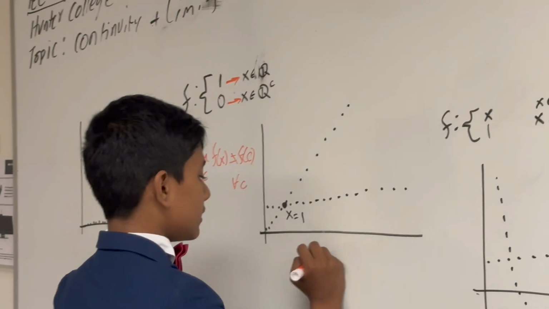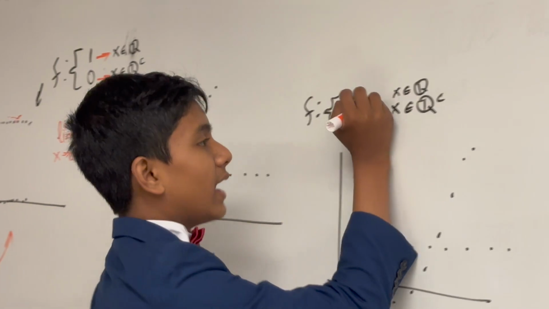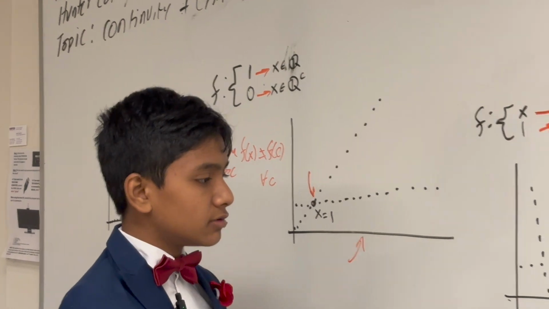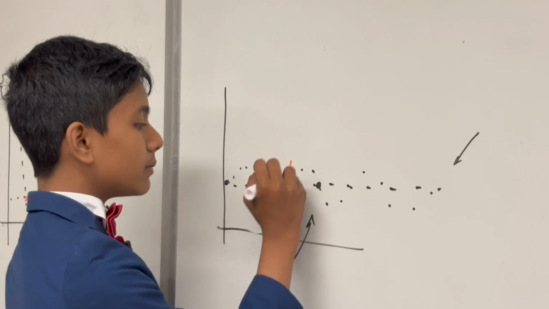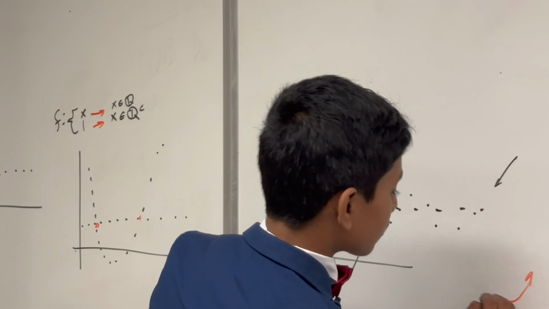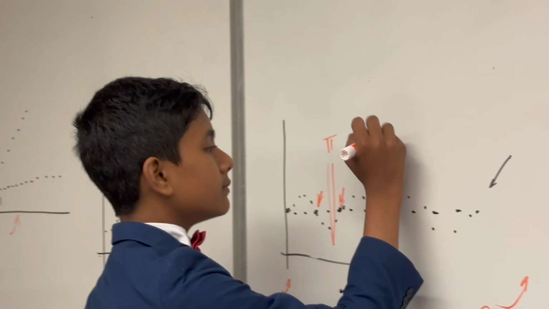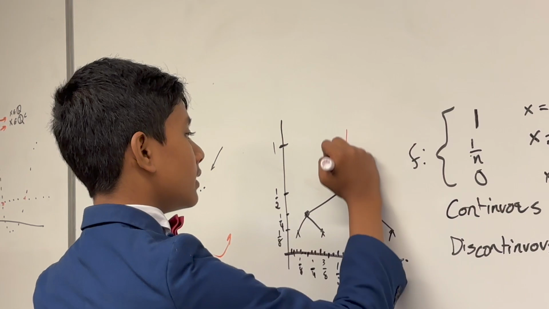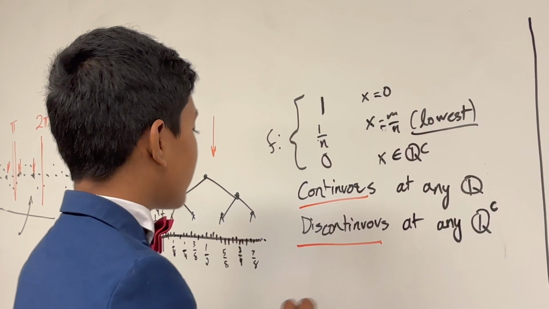So here we've got it continuous at only one point, because we have x if x is rational, 1 if x is irrational, so it's continuous at x equals 1. Here we have it continuous at 2 points. Here we have it continuous at infinite points, but over an unbounded domain, like from 0 to infinity, for example. But if we only do it from, say, pi to 2 pi, then we've only got 1 or 2 points of intersection.